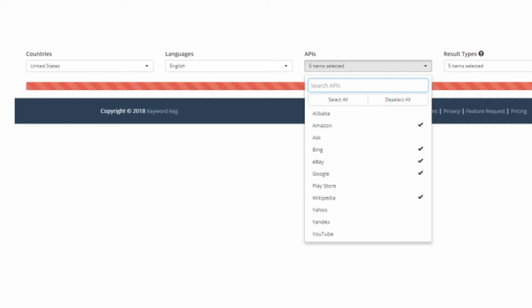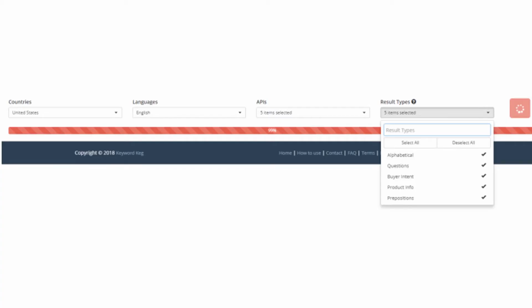Here is how to use search intent and bucketing queries. Enter your seed keywords into the search box, including the wildcards if you have. You then get to choose which country, language, and APIs you want. In the above example, I have pulled in the Amazon, Bing, eBay, Google, and Wikipedia options. These are my preferred choices for e-commerce sites. This combination of APIs will bring a selection of know, go, and do searches. Finally, you can set what kind of result types you want.